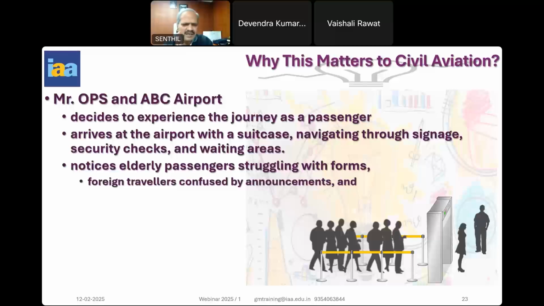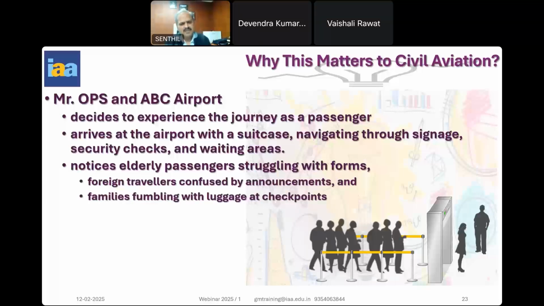In India, if we know Hindi and English, we can travel the entire country. If you know only English, you will find difficulty. If you know Hindi and English, you need not know any other regional language, you can comfortably travel. But in a foreign country, Spanish is mostly used, so these people will get more confused. You might have experienced this yourself when you interact with Europeans. They cannot communicate properly in good English. But we think that every foreigner speaks English. Not like that. Very few people speak English. The majority speak Spanish or another language. They get confused whenever they come to the airport. So this Mr. Ops identified this also.